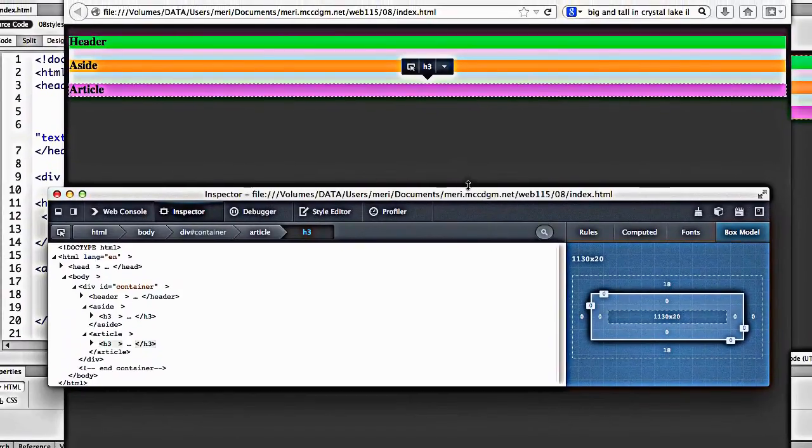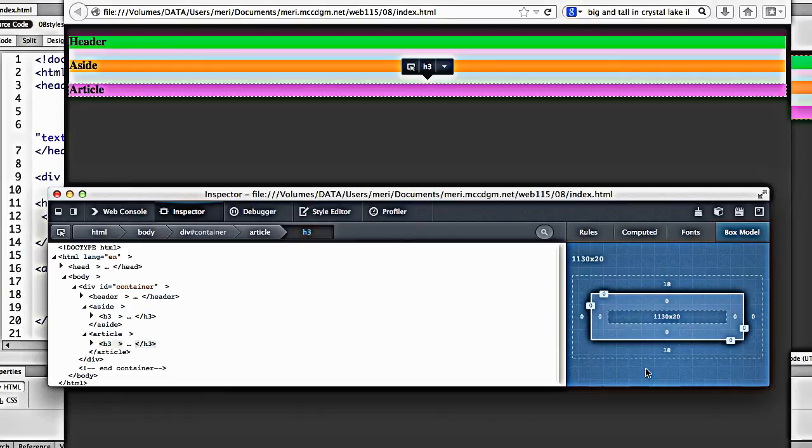And when you use the inspect element, it will tell you how everything's being done. So it's automatically getting a margin at the top. This is our content. This is our padding. This is our border, this is our margin, and this is where the next content would be. So it's automatically giving us a top and bottom margin of 18 as the default styles. It's good to know what it is because we're going to take control.